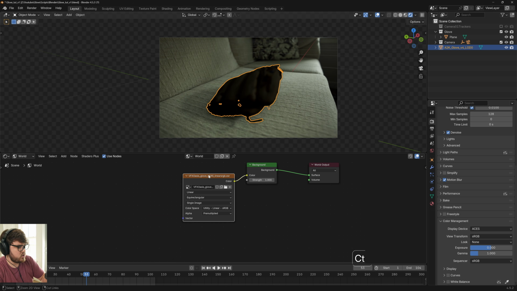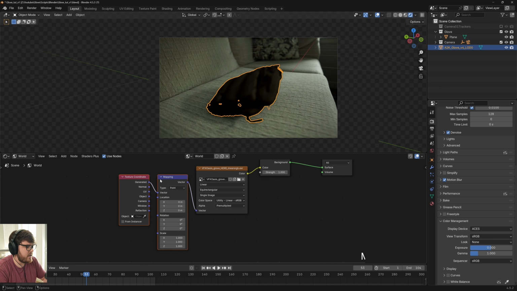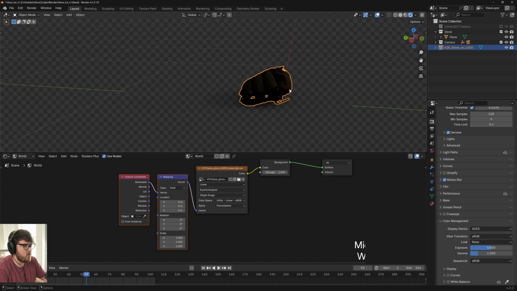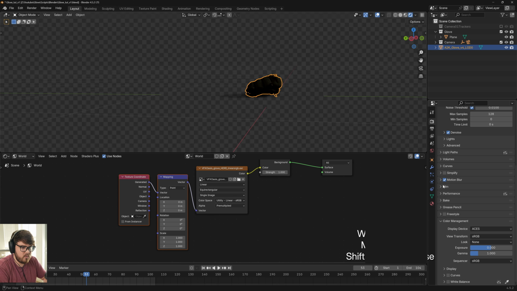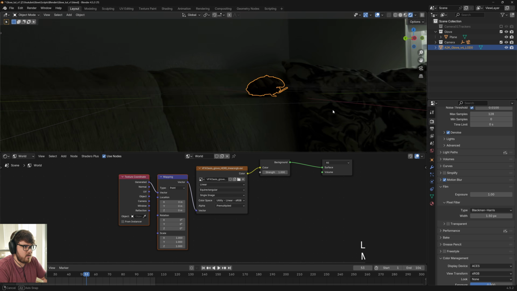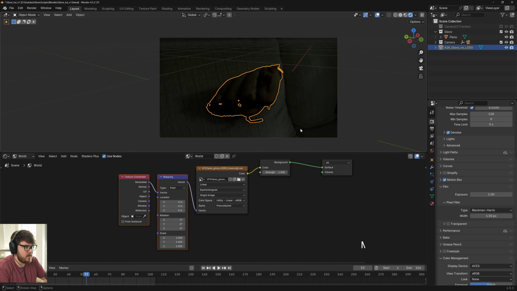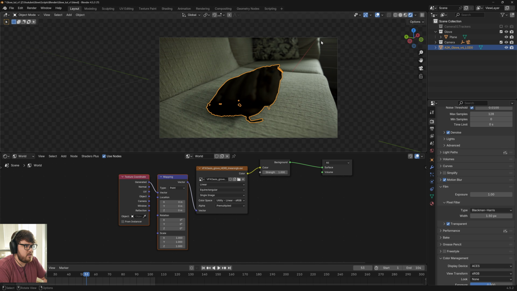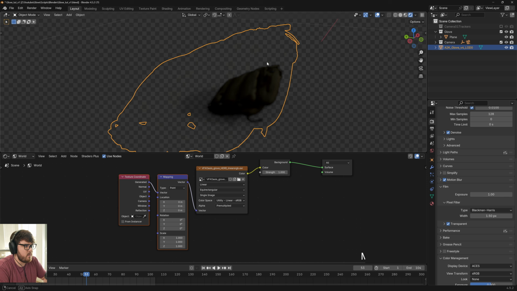Then we're going to hold Control T, and that'll give us a texture coordinate and mapping node. And we do want to go ahead and rotate this HDRI so it's matching in our scene. So if I come over to the film and then turn transparent off, you'll see in the clip, if I turn this back off, you can see over here it's like this pillow. And so we can try to match the rotation of where this pillow is in the scene.